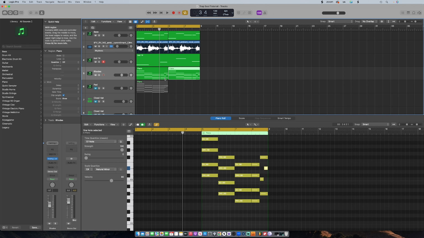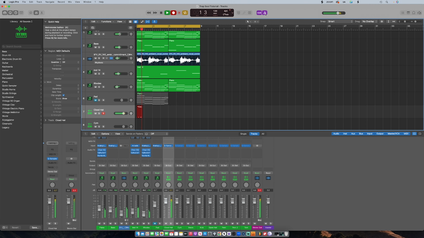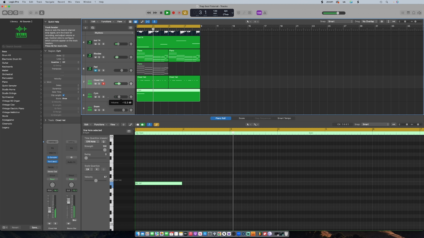I have this Rhodes that would essentially just copy the keys up above. Turn that down a little bit.